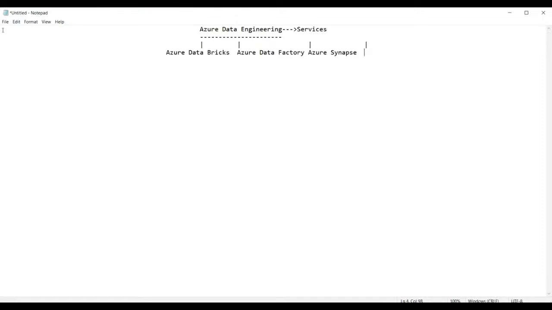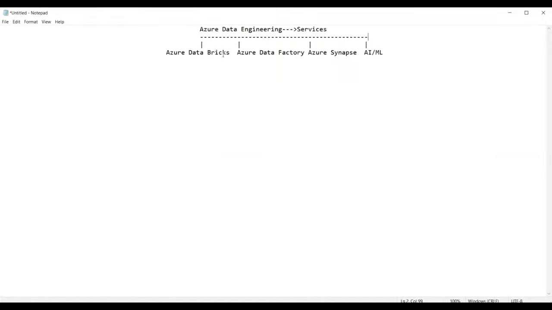We also have Azure Artificial Intelligence, AI, or else we can refer to it as ML, machine learning. These are all the services packed into Azure Data Engineering, that means end-to-end solutions for the data. Data engineering means end-to-end solutions for the data.